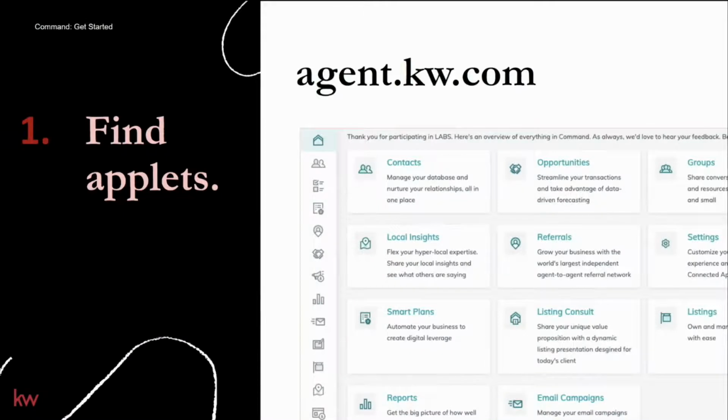But coming through, a couple of other applications we have in there is reporting. If you upload your database, we can tell you how healthy your database is. The concept about database health is how much information do you have about that client. Do you have their name? Do you have their address? Do you have their email information? And the idea is the more information you have about them, the healthier that contact is.